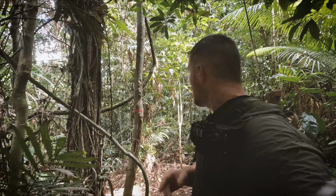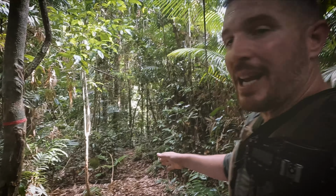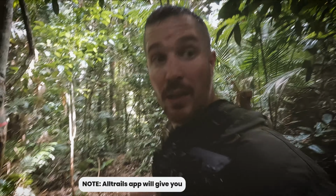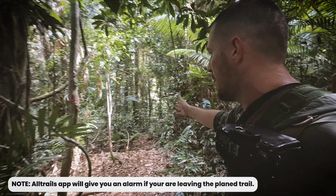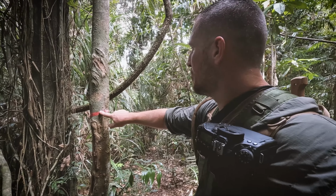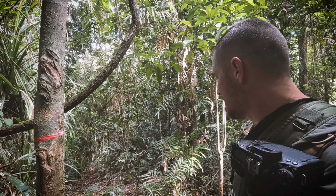Alright guys, this is important information on this trail. Once you come within a couple of hundred meters of the waterfall, there's a fork that's really hard to see, and I walked past it twice. I walked past the creek, walked up the hill, and then realized I was off track a fair bit. This is the main trail, going straight. What you actually have to take is that little trail here, only visible by this little marker there. So yeah, I didn't see it from both sides.